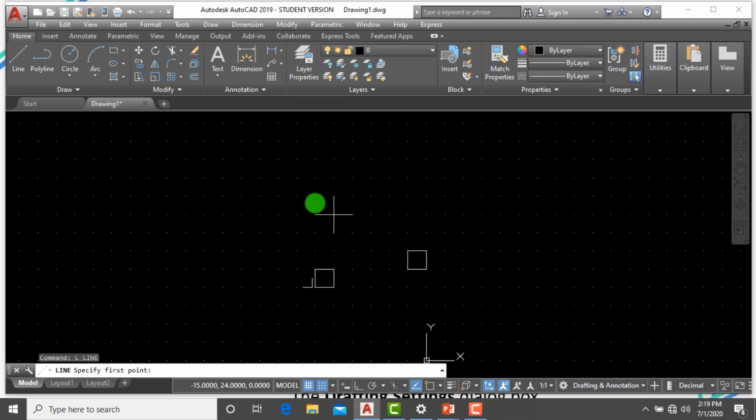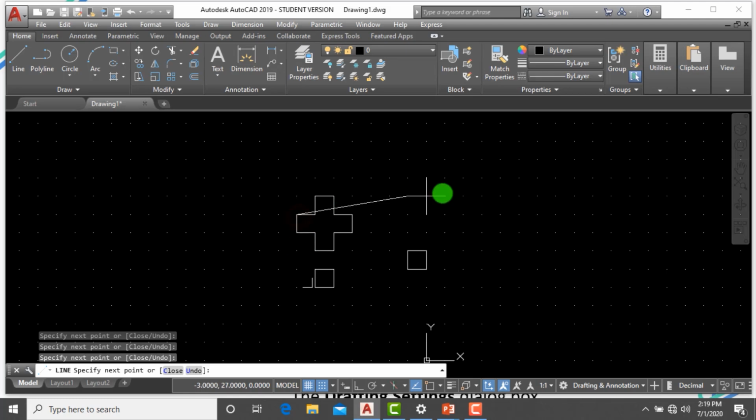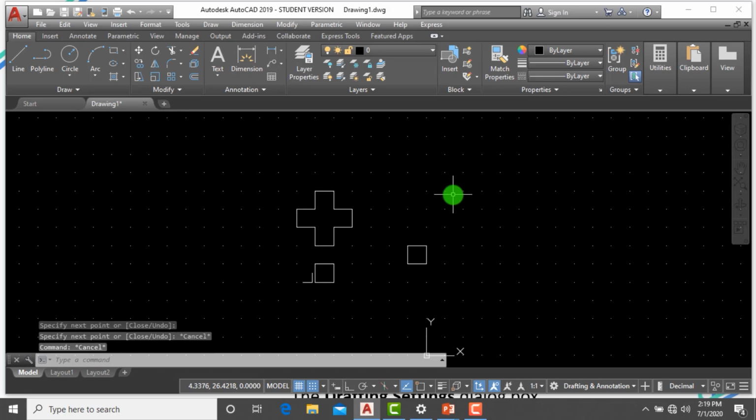Now let's say I go to line, and I can see how the cursor is behaving, because here I have put the snap spacing same as the grid spacing. I'm creating a cross over here. So I need not put any coordinates or commands, so I can create numerous objects.